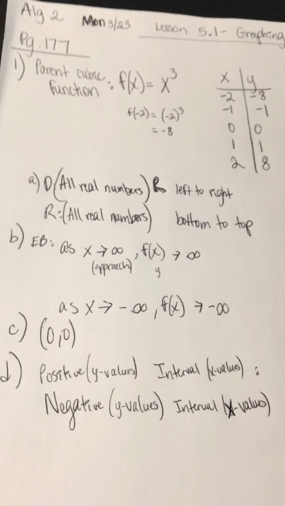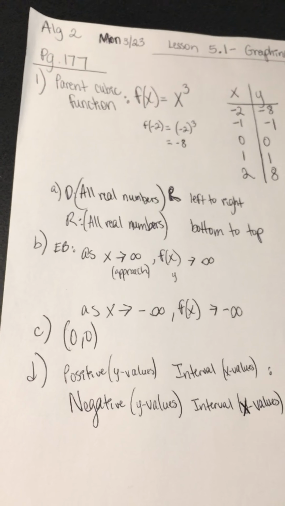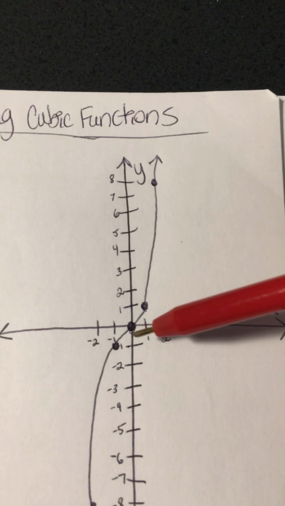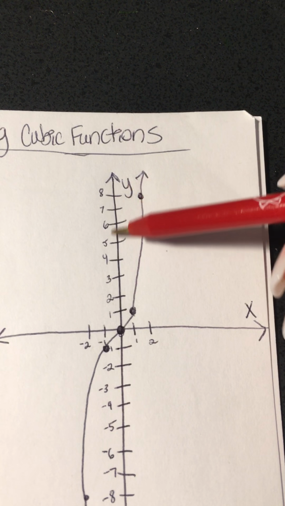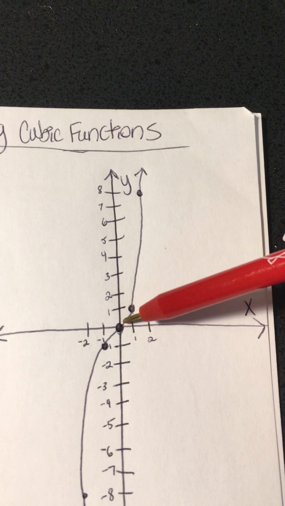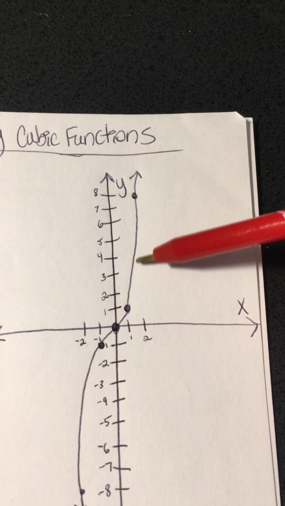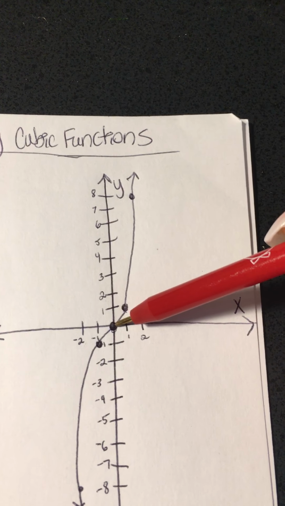So when you write your answer, you're only going to describe the x values for where the y values are positive. Well, look at your graph. The y values are positive when they're above 0. These are your positive y values. Well, for this particular function, the y values are going to be positive on the piece that's going to the right above the x-axis. Well, it starts being positive at 0.